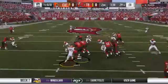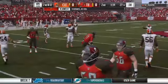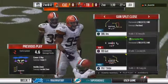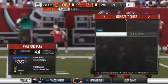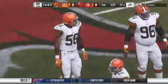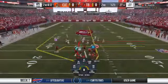They'll run it now out of the gun, and they take him down, losing yardage back at the 27. It's a loss of 2 there, bringing up 2nd down. I know when I was a kid, I always got real excited when I saw those lateral type runs. But the best backs that made it happen, they put a foot in the ground and just go. That didn't happen there. That play got swallowed up.